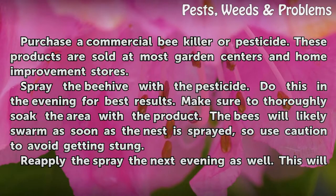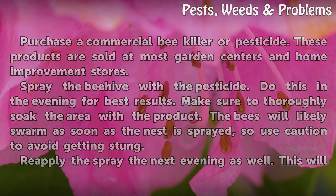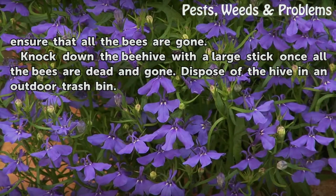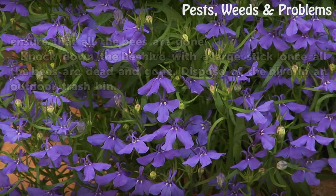The bees will likely swarm as soon as the nest is sprayed, so use caution to avoid getting stung. Reapply the spray the next evening as well. This will ensure that all the bees are gone. Knock down the beehive with a large stick once all the bees are dead and gone. Dispose of the hive in an outdoor trash bin.